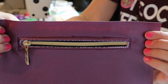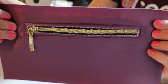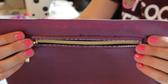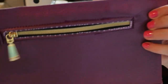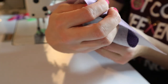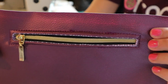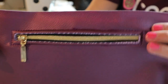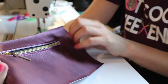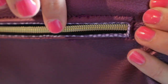So here's the best that I can do. The lining shows a little bit. I haven't mastered it yet, but I keep trying. This is the best I could do. I've redone it 3 times. And so what I did was I added heat from my iron to get some of the holes out of my vinyl. And you can't see the holes anymore.